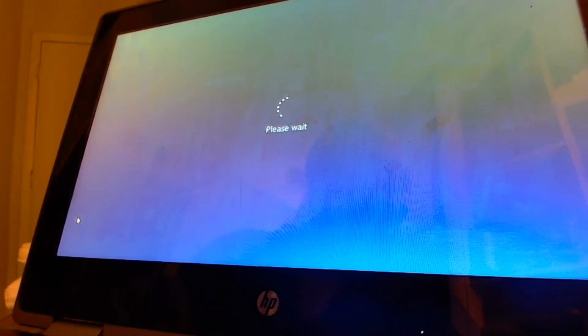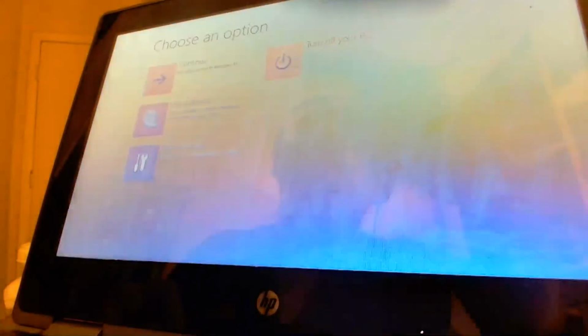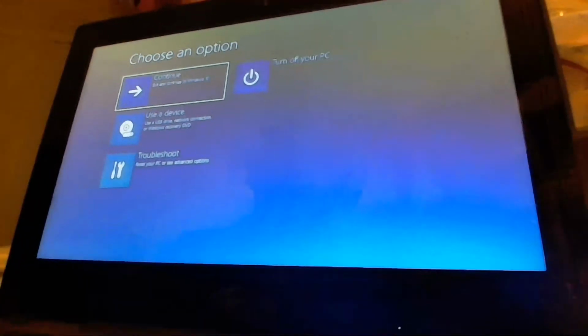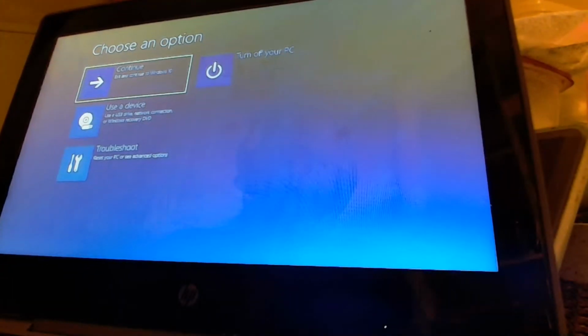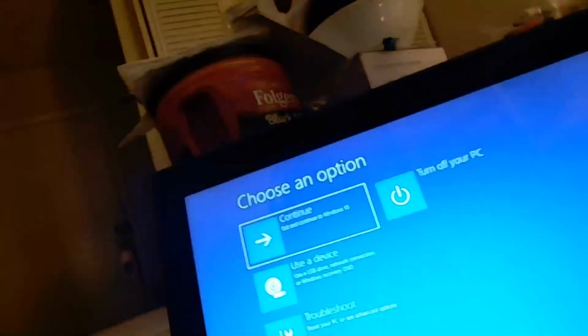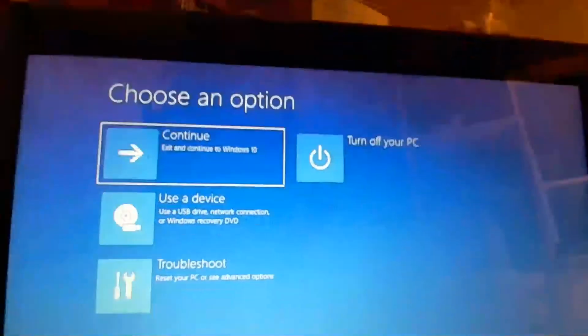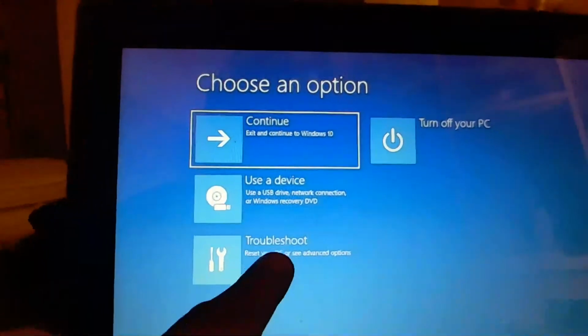Make sure that you have your left shift key pressed down, so when it pops back up, you should have an option display right here, 4 or 5 different options. Fantastic. We got 4 right here. So I'm going to show you guys exactly where to go. Come down here to troubleshoot.